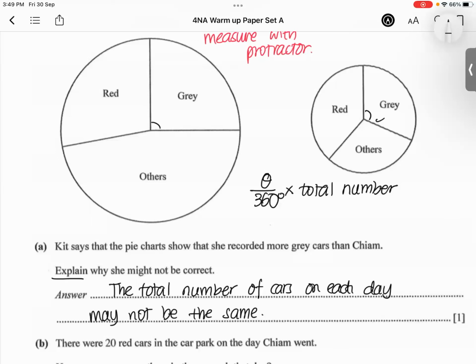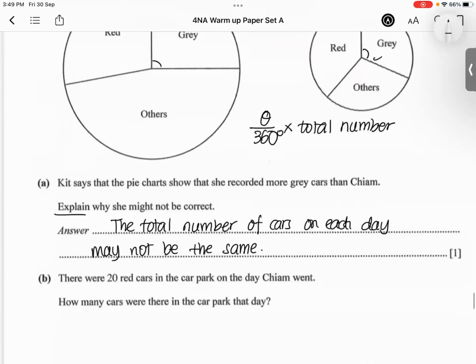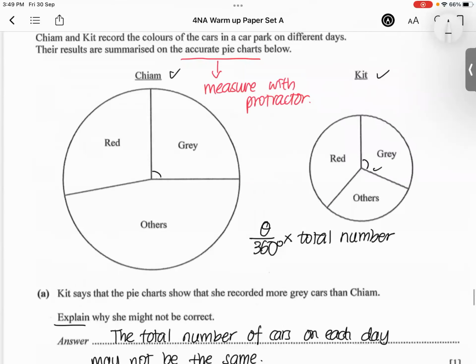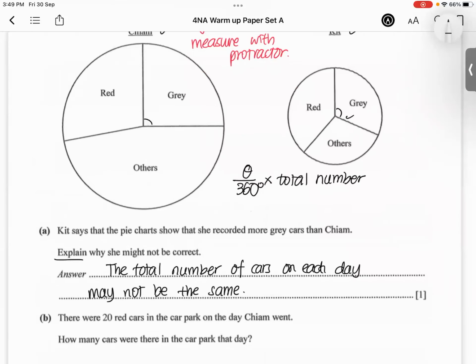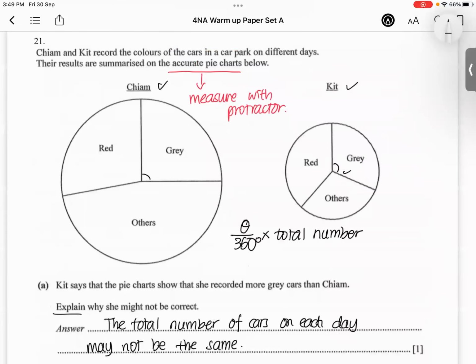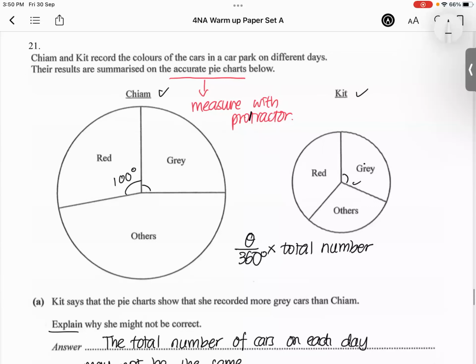Okay, then the next part over here, this one you should be able to do. There are 20 red cars in the car park on that day. Red cars for when the child went. Let me take my protractor. So I put my protractor and I measure 20 red cars. My angle is 100 degree. All right, there are two circles, one is the outer circle, one is the inner circle. It may look like 80 degree, but this one definitely not 80 degree. So I managed to read my angle as 100 degree using my protractor.